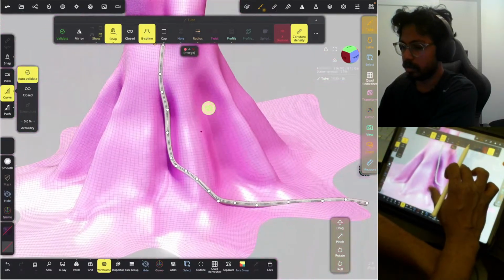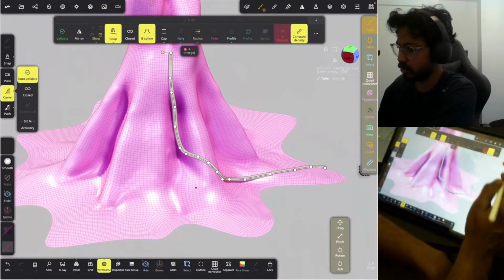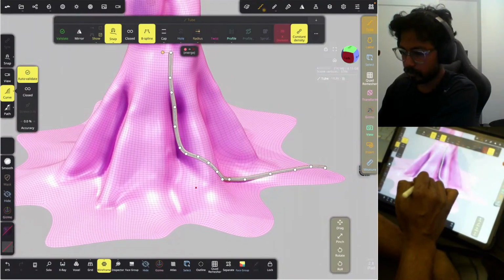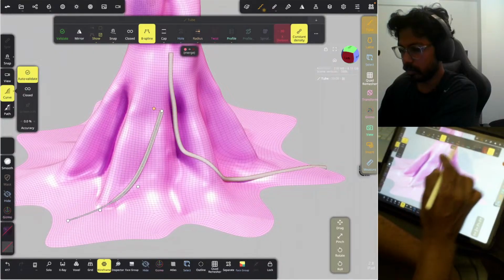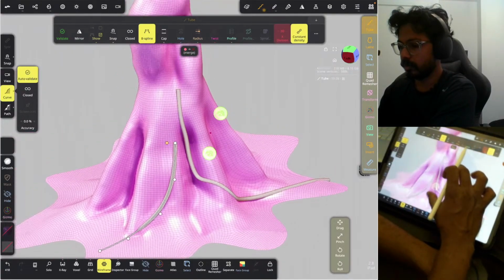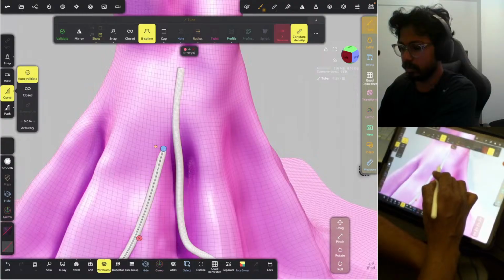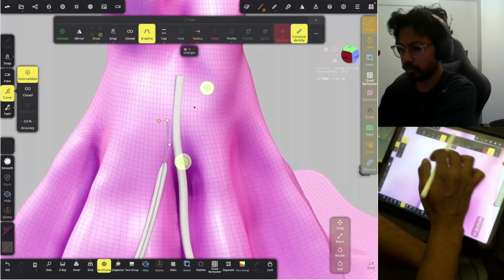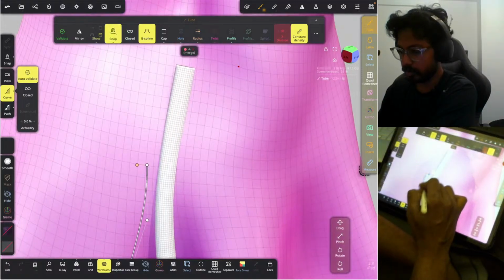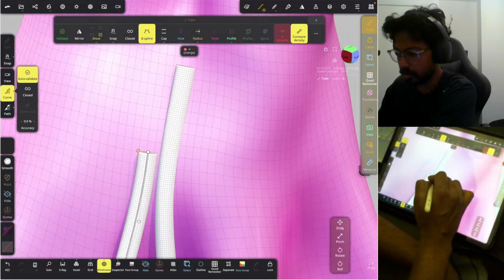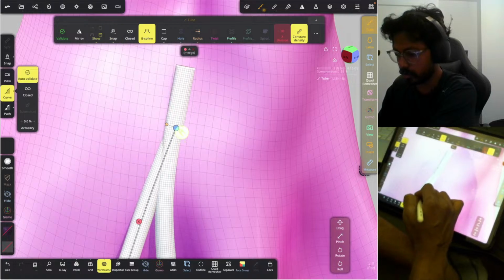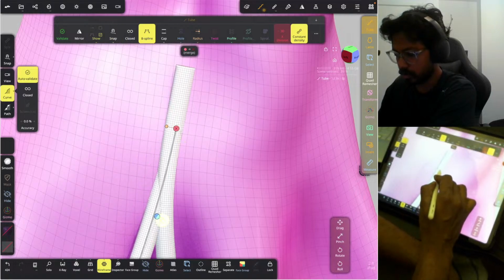And use another tube, which just snaps to the surface, and I'm gonna remove the snap so that it doesn't affect when I'm touching this region here. And perfect.